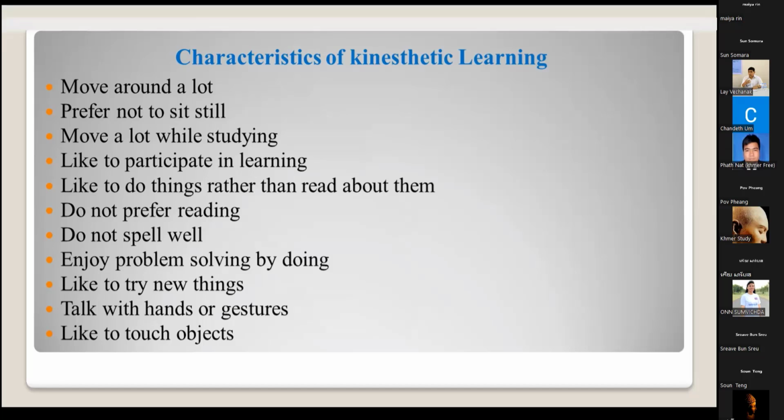They like to try new things, and they talk with hands or gestures. So this kind of learner, when they talk, they use their hands or gestures, and like to touch objects.